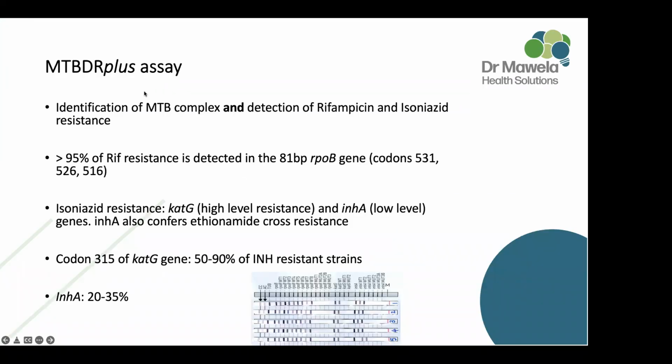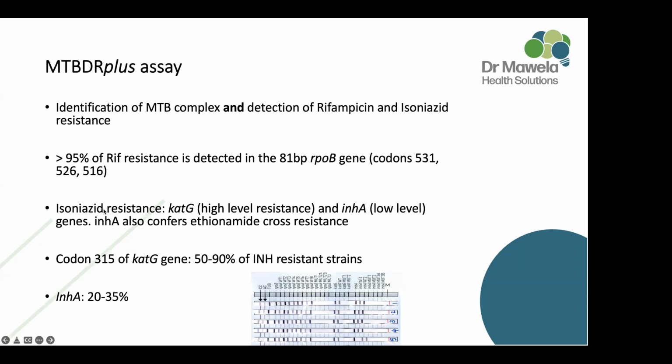The nice thing about LPA, it's able to detect both mutations against rifampicin and INH. So, it's a very good thing, and it's able to detect up to 95% of RIF resistance. So there's still the 5% that it might not detect, which is why we always need to confirm with a traditional culture, a phenotypic test, right?